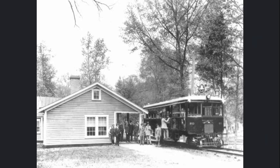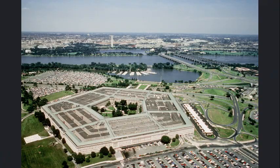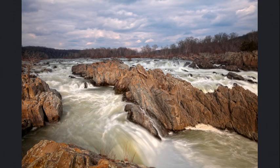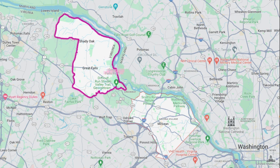Said of McLean, it is simply a community that sporadically developed around a trolley stop. In 1902, McLean and Senator Stephen Elkins had put together a simple business venture to promote the scenic beauty of the Great Falls of the Potomac, and they ran a 14-mile line between Rosslyn in Arlington and Great Falls Park in order to link it with DC. Because it was so close to Washington, DC, the Pentagon, and housed the Central Intelligence Agency, it is now home to many diplomats, military, members of Congress, and other high-ranking government officials, along with being home to historic landmarks and attractions such as Hickory Hill, an estate owned by members of the Kennedy family for many years, Alden Theater, and Great Falls Park, which has a McLean address but looks more like it's in Great Falls.